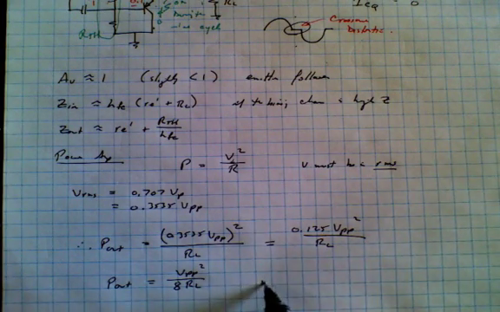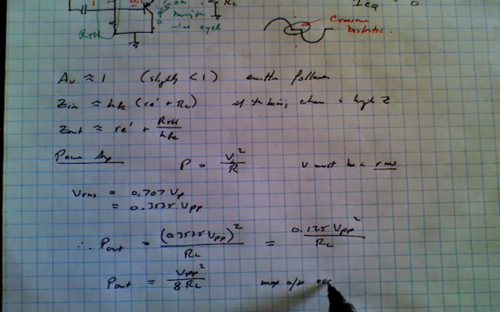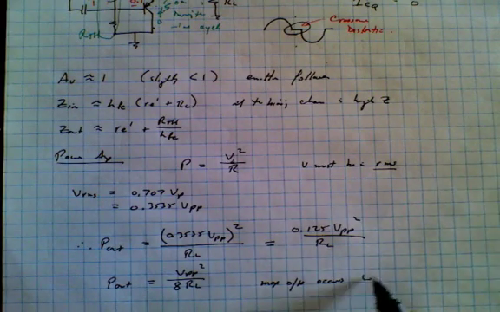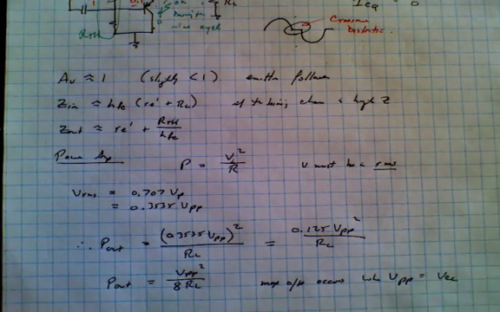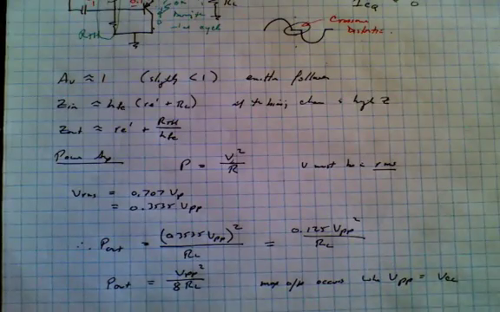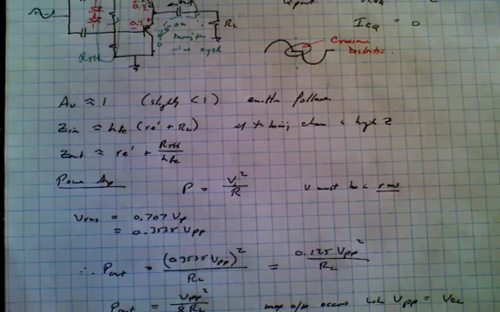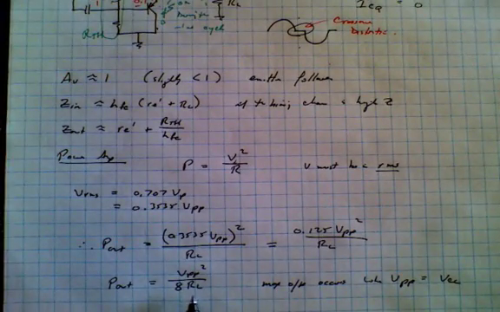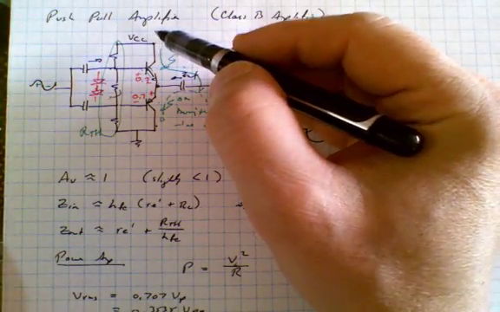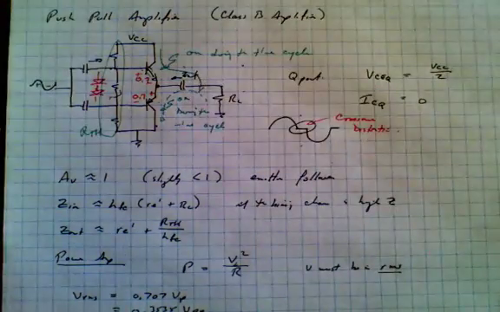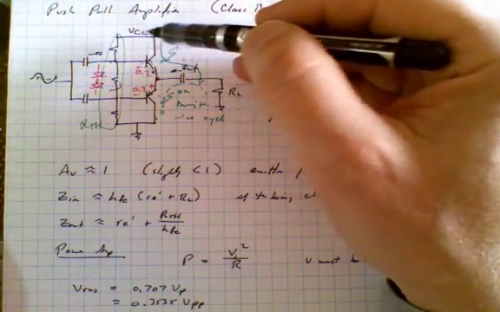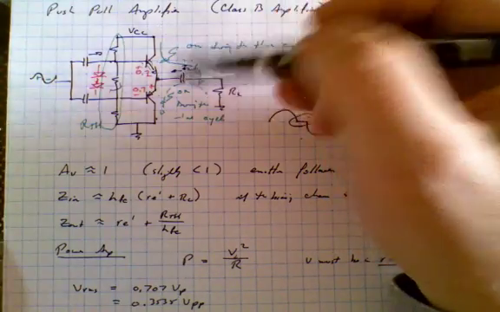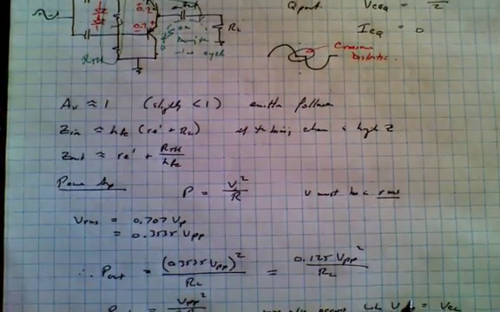And the maximum output occurs when volts peak-to-peak is equal to the complete supply voltage. In our case here, VCC. So we could do a very simple calculation to find out what the maximum power of this circuit we could ever get. Just take the voltage of the power supply up here, square it, and then divide by eight times the load resistance. That'll give us the total power out. And you can clearly see that once the supply voltage gets very large up at 10, 20, 30 volts, you can get an enormous amount of power out of this circuit.